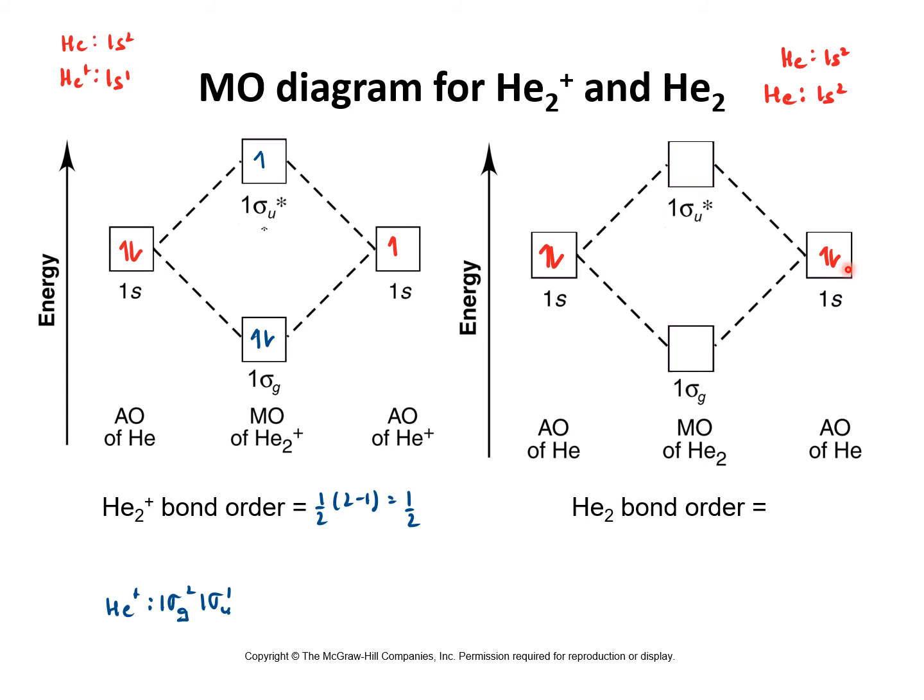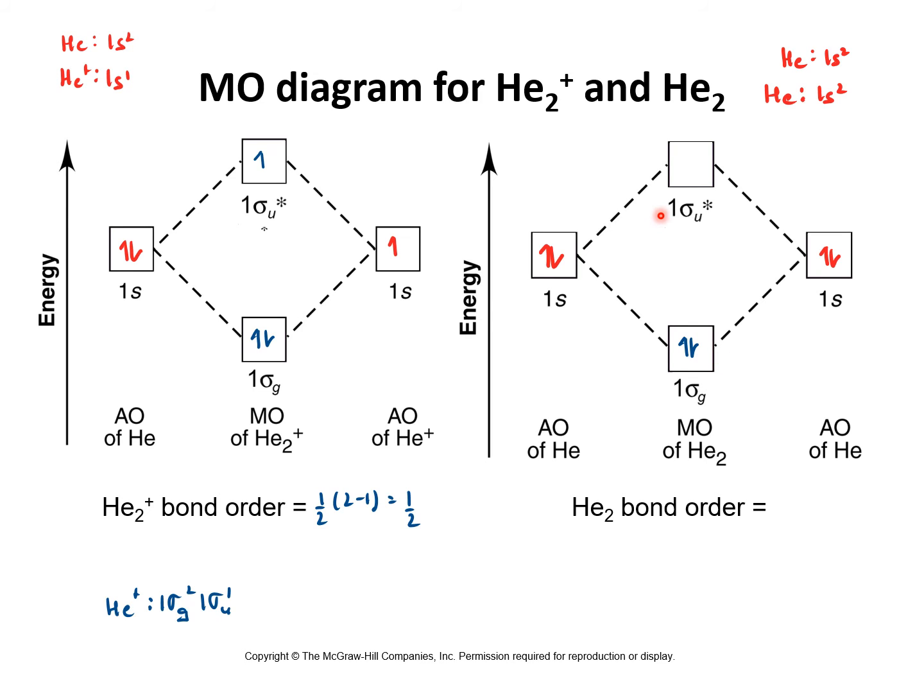on the other atom, and now we have to place them in the molecular orbitals, which are the ones in the middle. So starting with the lowest energy molecular orbital, we're going to place the first electron in the 1 sigma G bonding MO, which will be placed in that MO spin up, or spin plus 1/2. Second electron will be placed spin down, also in the 1 sigma G bonding MO.